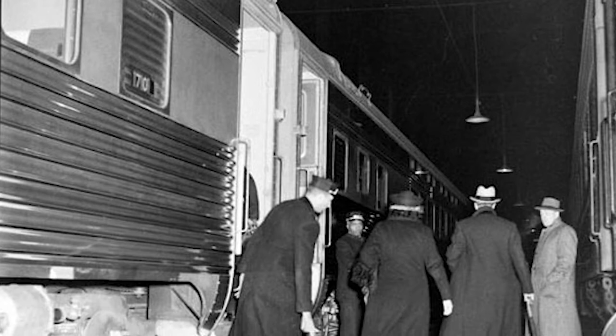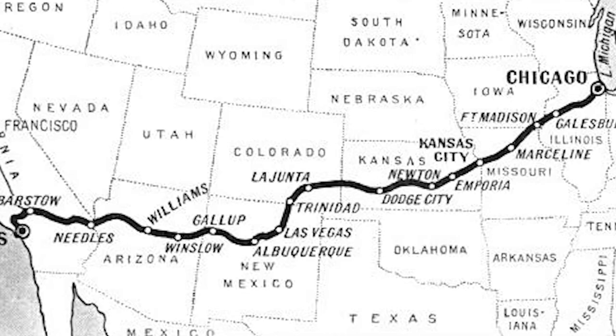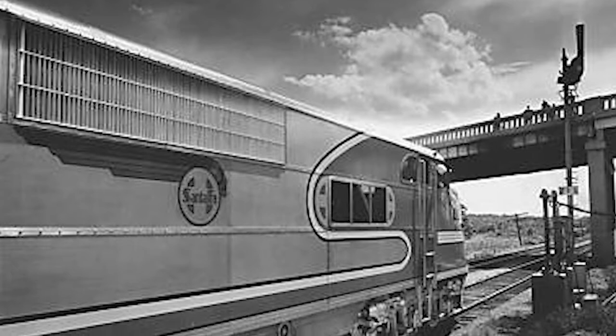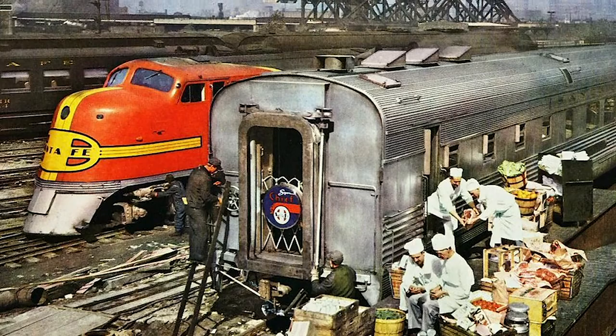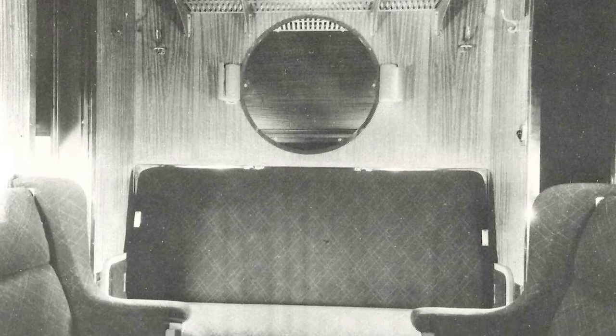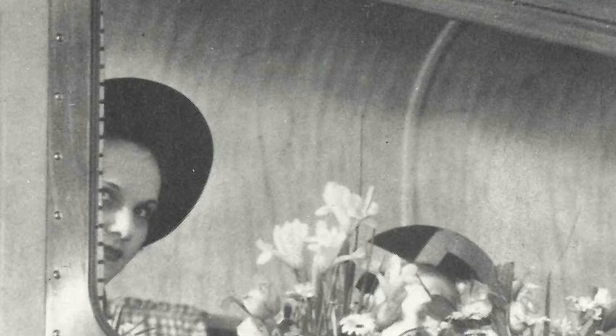The evening of May 18th, 1937, the gleaming all stainless steel train departed Chicago for its maiden journey. The train would pass through eight states and cover 2,227 miles on its way to Los Angeles. Since there was literally a single train set in service at this juncture, this exclusive train initially would make just one run per week in each direction. This allowed time for cleaning, maintenance, and restocking in between trips. Aboard the train, passengers had been shown to their chosen accommodations as they boarded. Since this was an all-Pullman train, everyone had a private room or an assigned seat within a section that could be converted from daytime seating to nighttime sleeping.